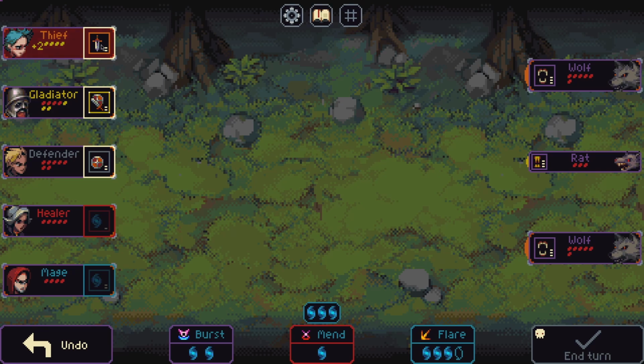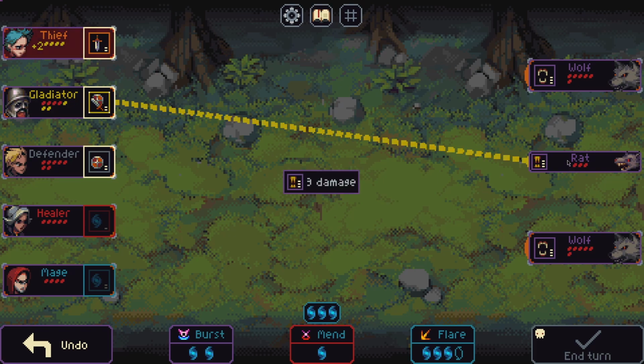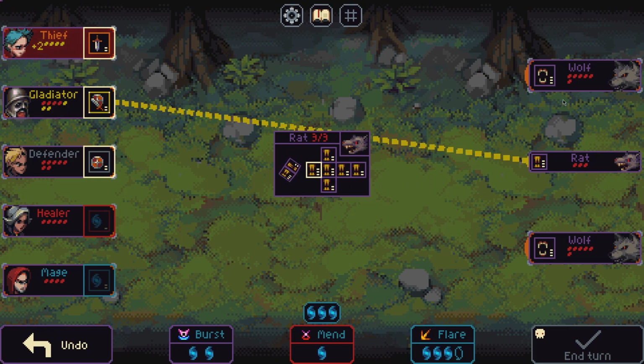So where do we want to throw our attacks this turn? I'm thinking of just laying into one of the wolves, although we could get rid of the rat. The rat is like a consistent 2 to 3 damage.